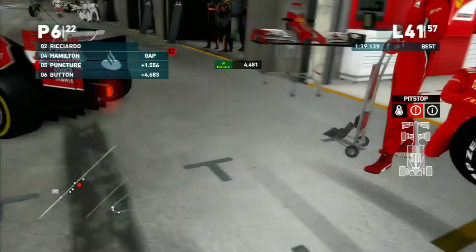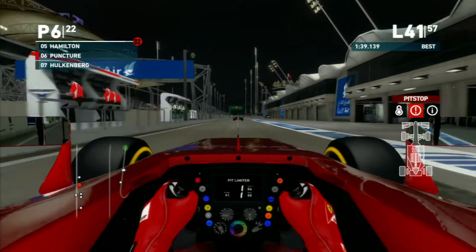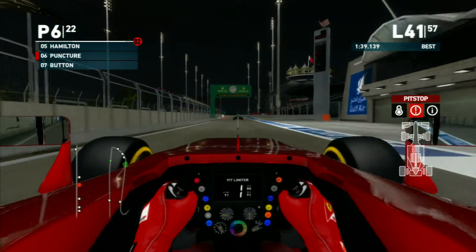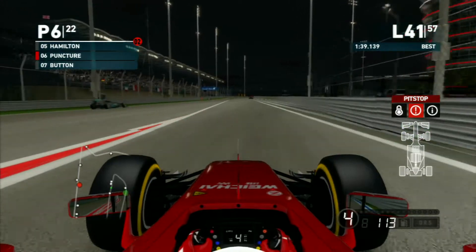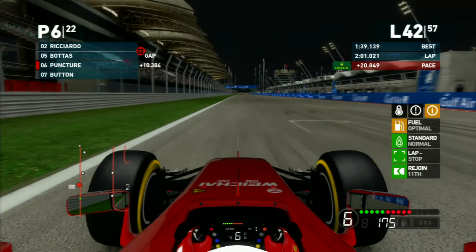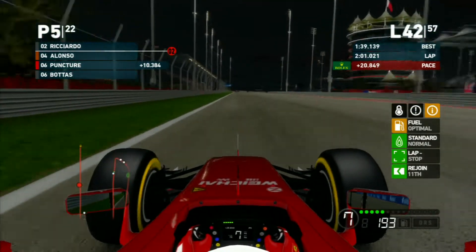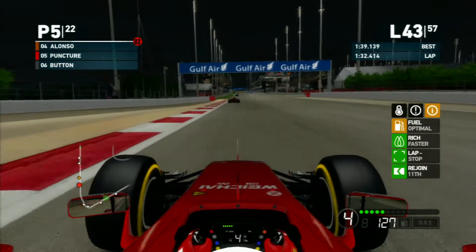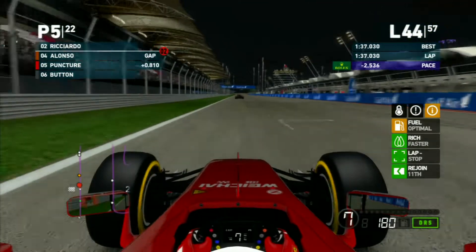We see what kind of pit stop we get but we're held up a little, so now we're in sixth place. Some cars have gone by on track but apparently we're not racing them. Bottas was in the pit, and we passed him to get back up into fifth on the next lap. By the end of lap 43 we've caught up with our teammate.